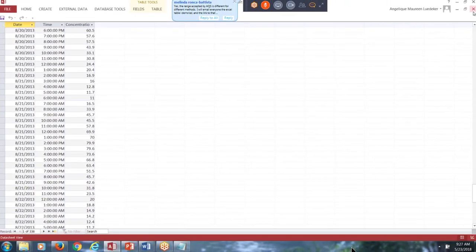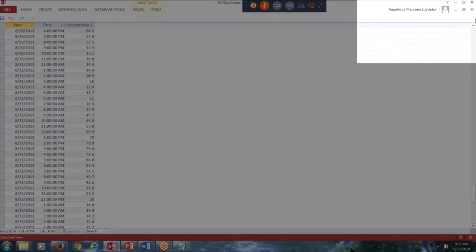I can just close this table since I've done everything I wanted to do and inspected everything, and the import looks good to me. So I'll close the table by clicking on the lower X button. If you click on the upper X button, that closes the entire toolbox, and you just have to go back to where you were in the process. It's not a big deal if you accidentally do that. It happens sometimes if you're working really quickly, and it's okay, your data have still been imported.